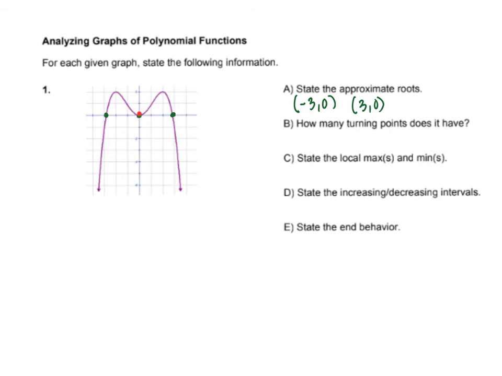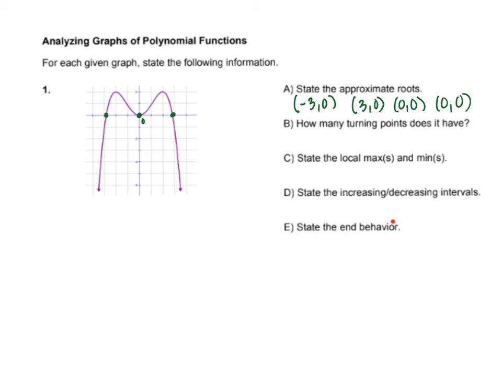But then do you notice the one in the middle kind of bounces off the x-axis? So anytime you notice this bounces off or reflects off the x-axis, this actually hits it twice. So that point right there is the origin. So it hits the origin 2 times since it bounces off the x-axis like that. So if it cuts through the x-axis, it only hits it once. If it bounces off, it hits it twice. So we actually have 4 real roots here.